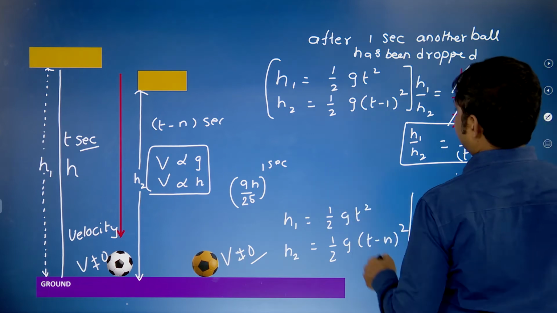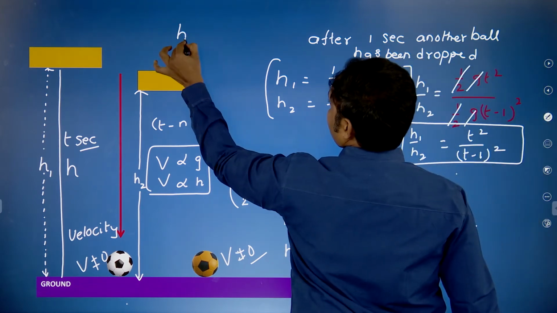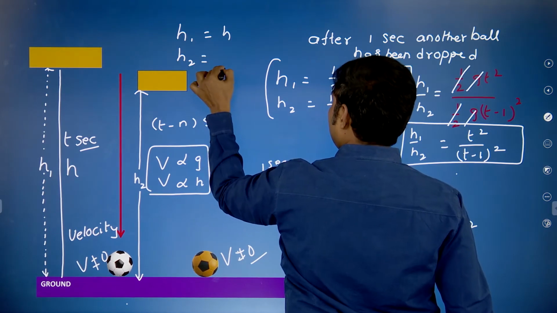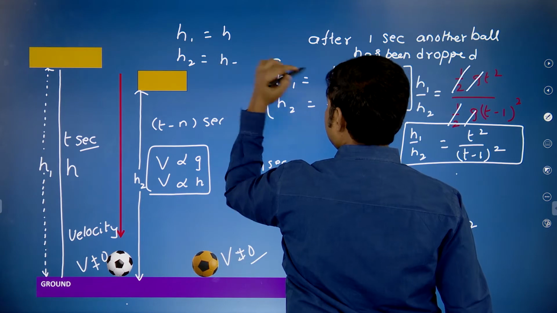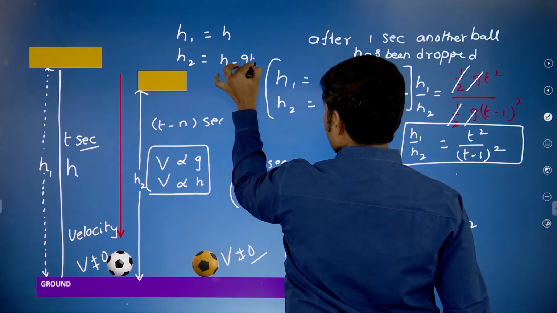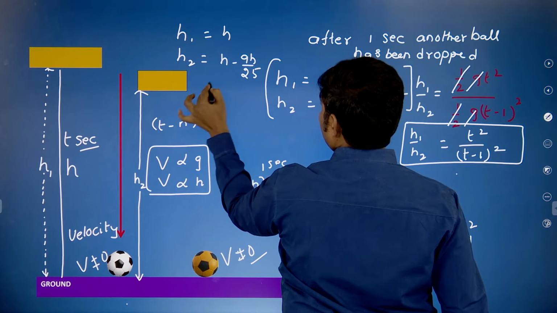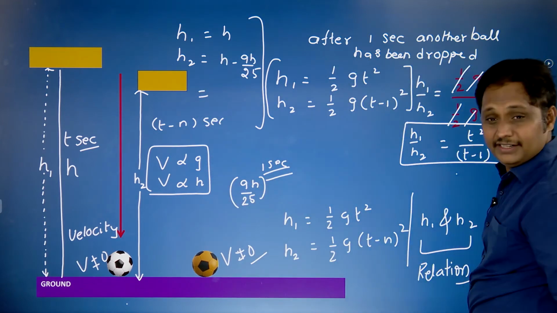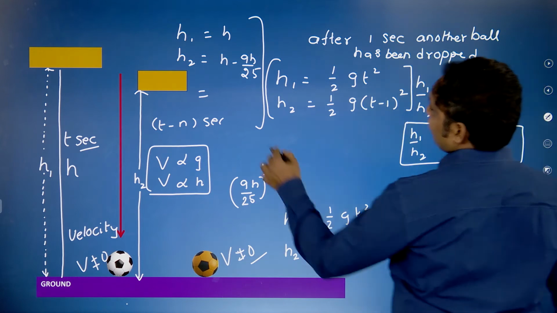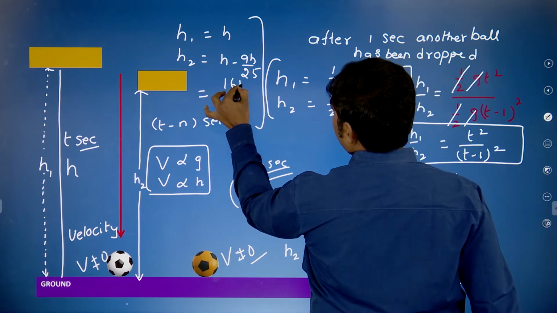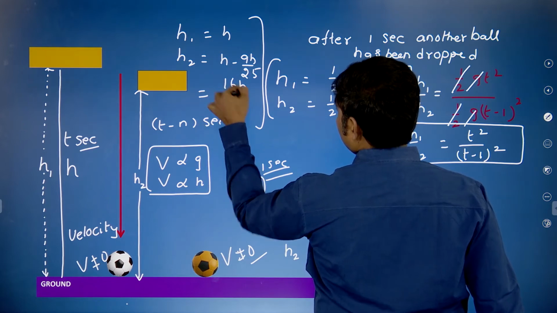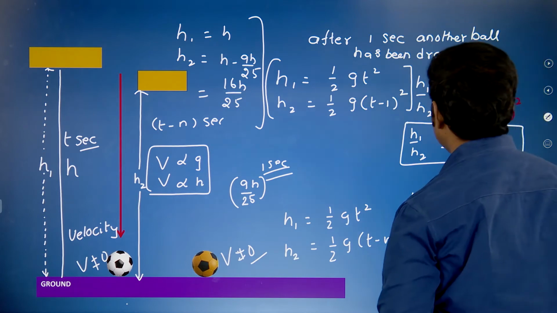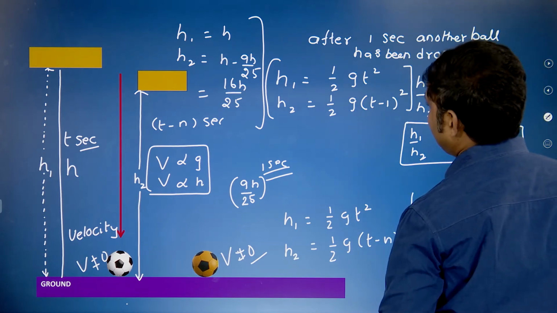Then how you will get that h1, just you have to get that h1 is equal to h2 is equal to, in the last 2 seconds, that is going to be the h minus 9h by 25. So you will get that. Let's assume in the last second it has been covered the distance. So this is going to be 16h by 25. Just you have to take this one. This is very clear. We would like to go for this, right? All right.